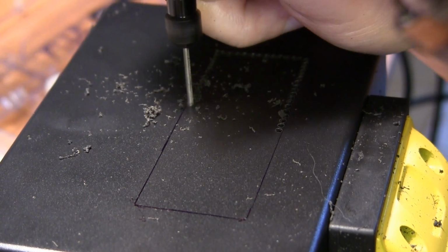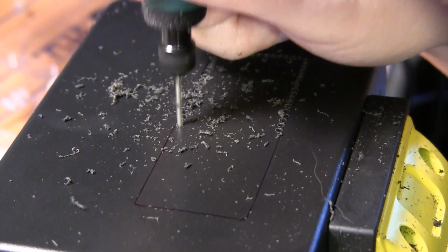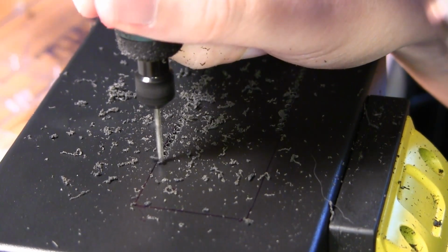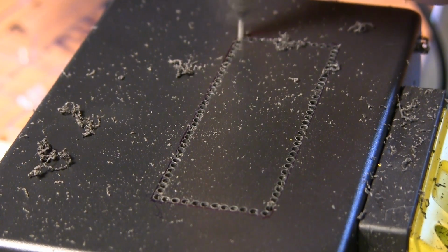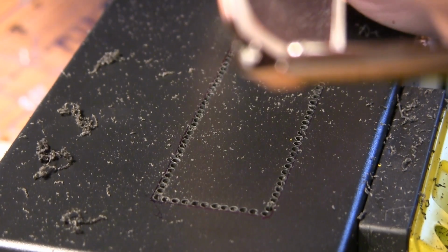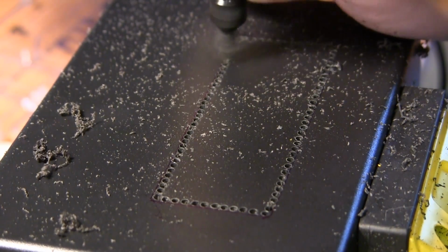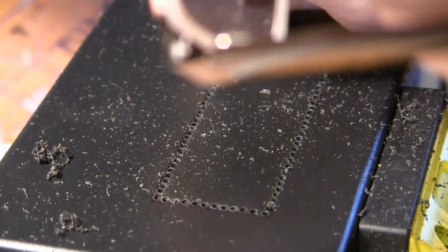Now I'm speeding up the video by 10 times the speed. You can see I do that very often. This was the best way I could think of to make this cutout, as I didn't have any appropriate other tool for it. No kind of saw or any Dremel-like tool. I mean, this tool is Dremel-ish, but I tried using the cutting discs that come with it, and it just wobbled and didn't seem to cut very straight, so I just went with drilling.